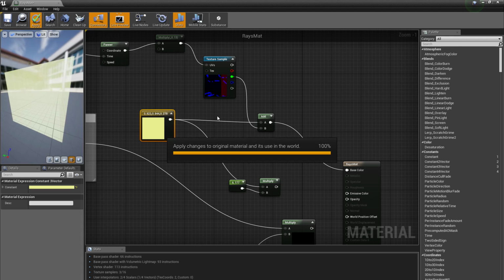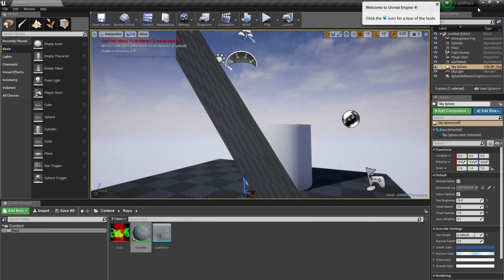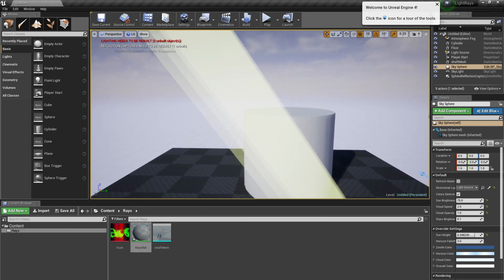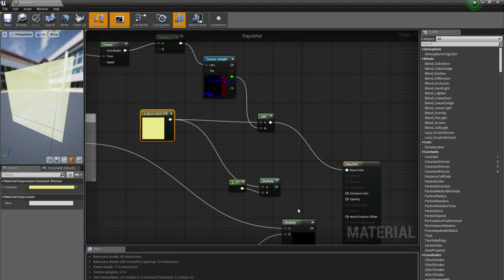Right, so let's apply that one. Oh, got rid of the opacity.